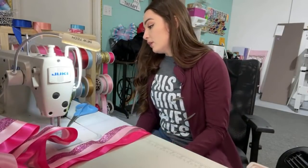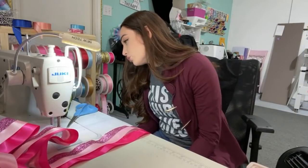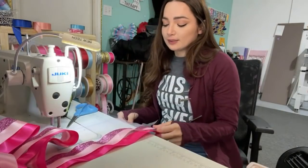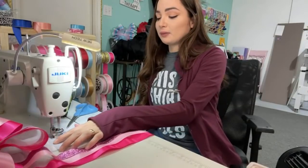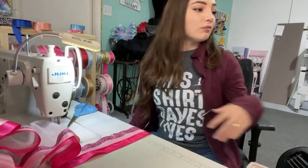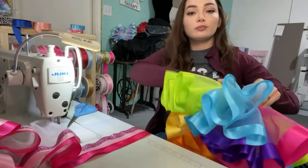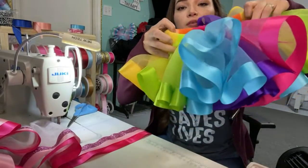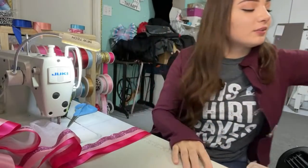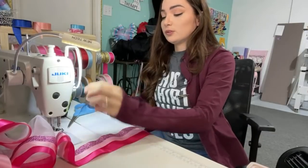I change out the thread to match the tulle and the ribbon, but I think I should have saved time. You can't see it, honestly. If you're using the pinks and lavenders and stuff like that, you can't see it. Even with this one, can you see it? You can't see it. I've never had anybody complain over it.